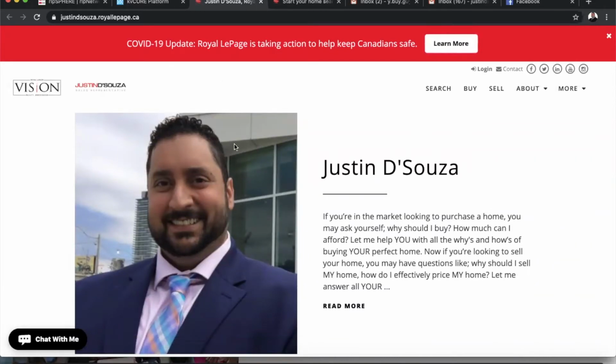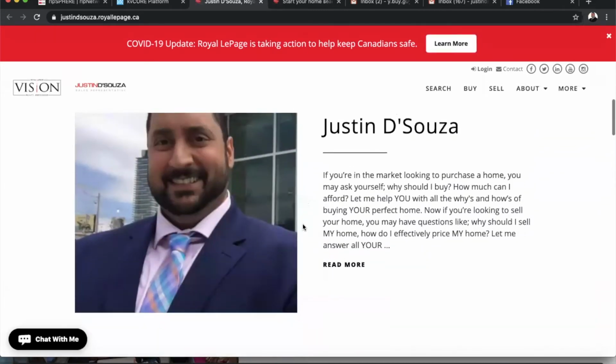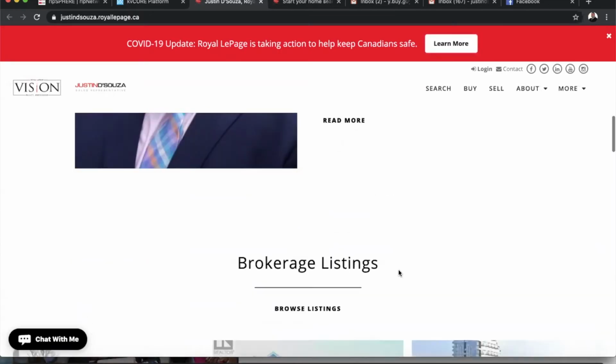So this is why you'd want to upload a larger photo in the rlpSPHERE as opposed to keeping the rlp network photo that's going to come here. Okay, and then see, you wrote your little bio. It's right here. If you have more than the words that are here, you're going to get a ... and click on read more, and it's going to take you another place on the site.